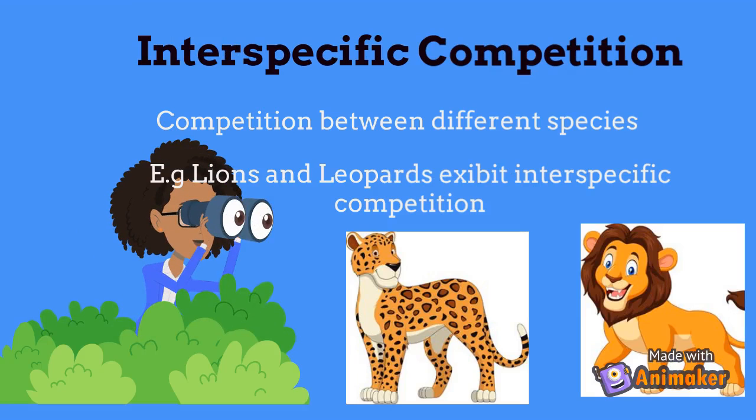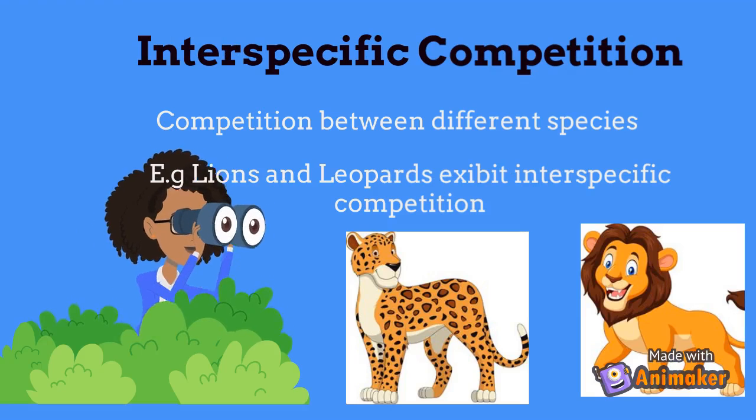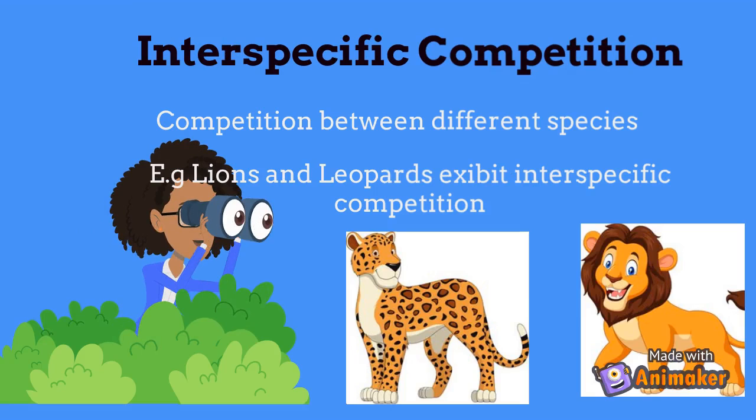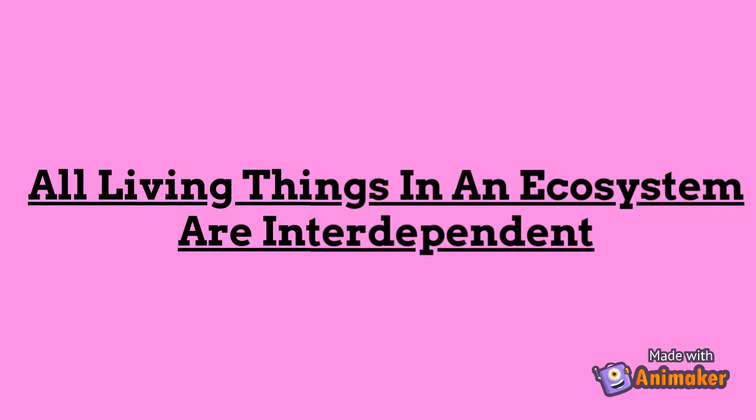Interspecific competition occurs between animals of different species. So, for example, a leopard and a lion may compete for the same food. In the ecosystem, everything is linked, and all of the organisms are interdependent on each other. If one population suddenly changes size, it affects other populations too. For example, if there are suddenly less plants, the animals that feed on those plants may die. If they die, the predator that hunts for the animal may have less food, and that means that they may also die or find more of other animals to hunt.